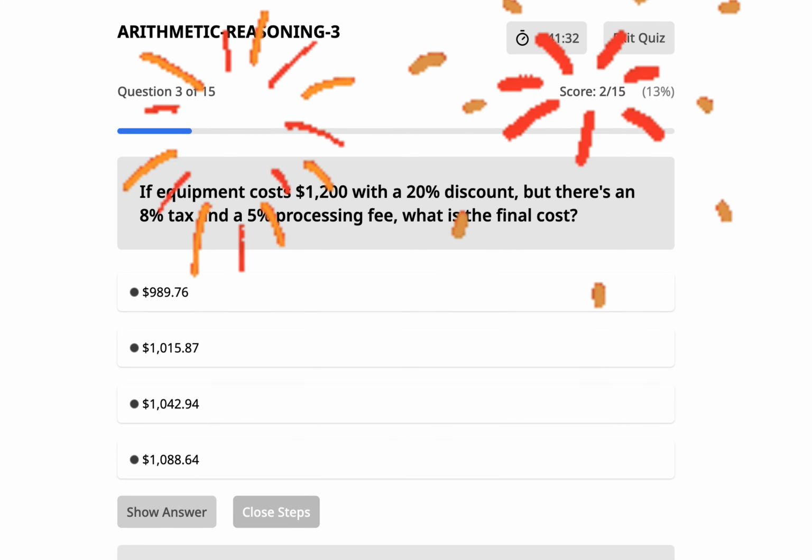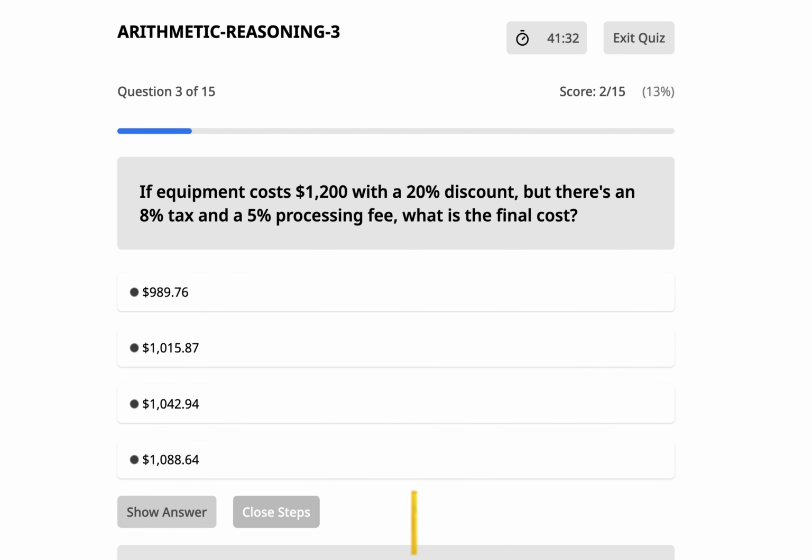Back with another ASVAB practice question, and today we're working on arithmetic reasoning. So this problem in particular, we got a few messages from you guys stating that you didn't understand how to solve, and that's because some of our solution steps had shortcuts involved. Now shortcuts are a good way to solve quickly, but with shortcuts, it's harder to understand the foundational principles of how to solve this problem. So we're going to show you the foundational principles of how to solve this problem easily, step by step, nothing missing. So let's get into it.